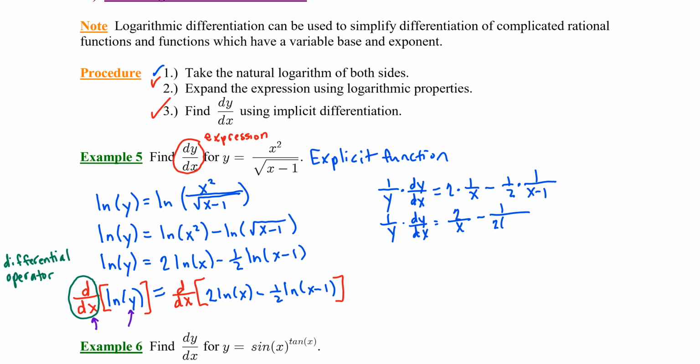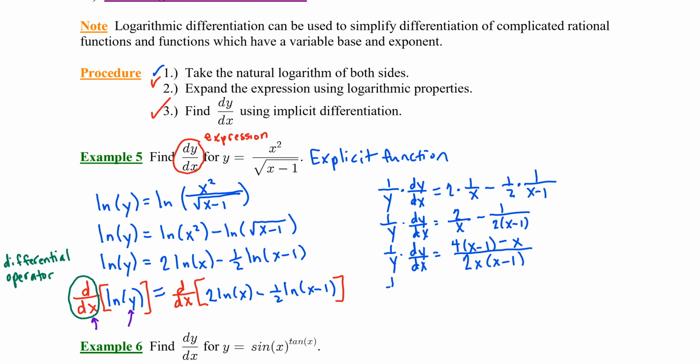1 over 2 times x minus 1. And I said one step, let's take 2 steps. Let's go ahead and get a common denominator, which in this case would be 2x times x minus 1. As we update our numerators from the old denominator to this new denominator, we have gained the factor of 2 and x minus 1. So I'm going to multiply 2 both by 2 and x minus 1. And from this old denominator to this new denominator, we've gained a factor of x. So I'm going to multiply the original numerator 1 by x as well.